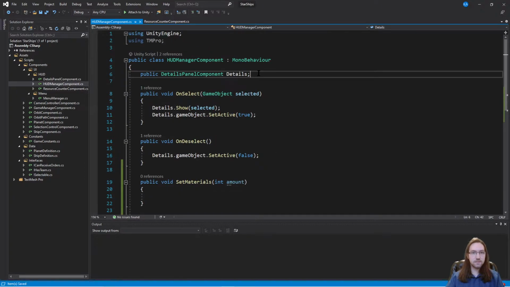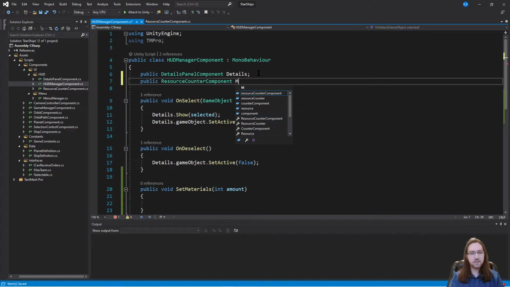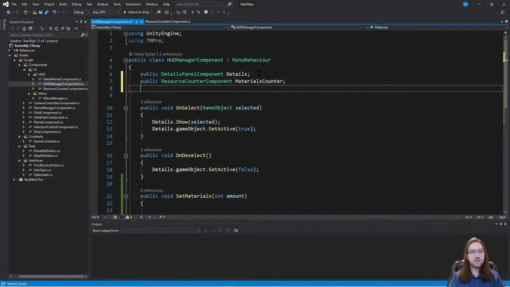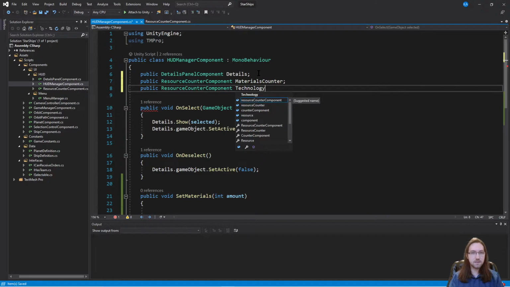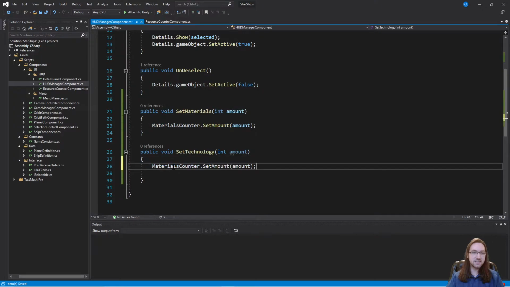Then we will have two resource counters: a public resource counter component materials counter, and a public resource counter component technology counter. So we say materials counter dot set amount, amount, and the same thing with the technology counter.